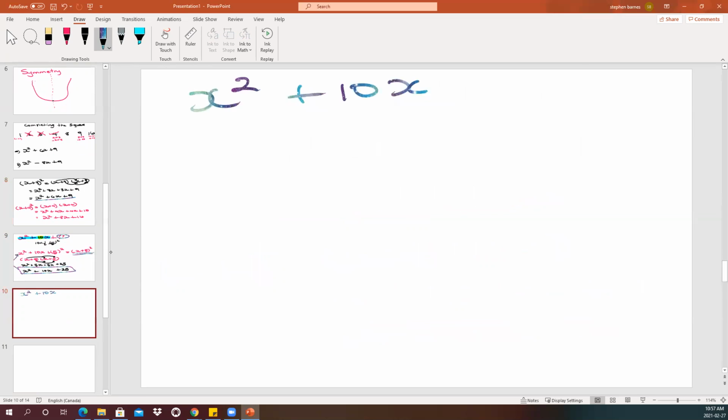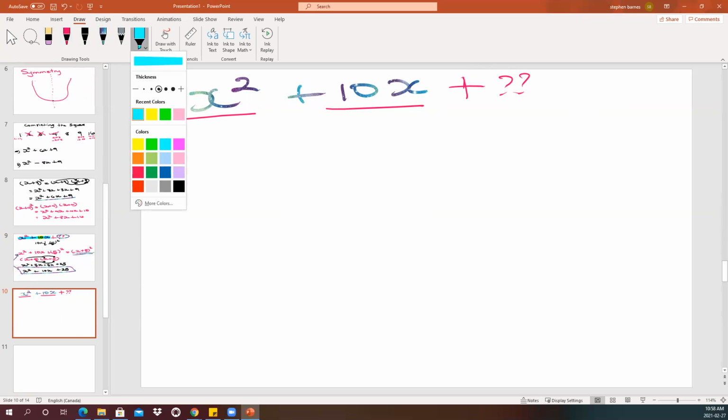So if you are given it and it's incomplete, then you have to complete it. You are going to have to find the C value, right? Because in the case that you're given the ax squared value and the bx value, to complete it, to make it a perfect square, you have to find the C value, all right? So to find the C value, you have to find the coefficient of B.